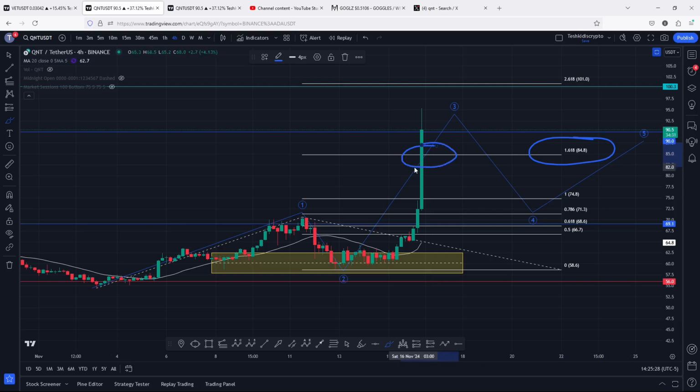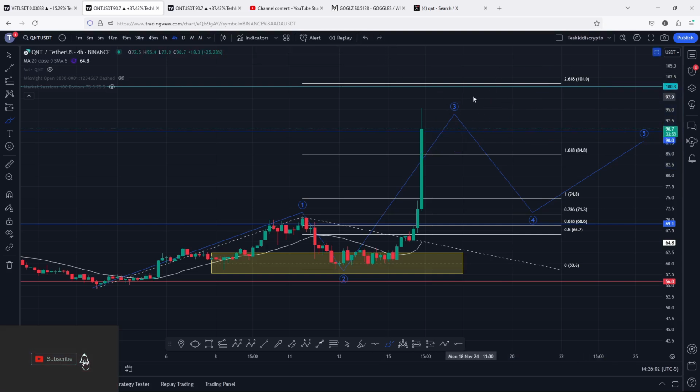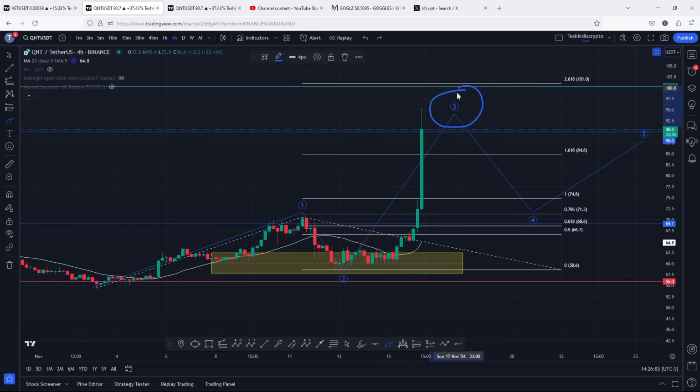And you can all see that QNT has shown that bullish momentum and continued to push even higher, and there are very high chances that in the next coming days we are going to fully maximize the next area on the Fibonacci's, which is the fib level 2.618 that lies above the 101.0 USDT. So there are high chances that in the next coming hours we are going to see another push getting back above the $100 mark. And in that movement, once we have that movement to the upside, then we can say that we have a high in place in this Elliott wave count 3.